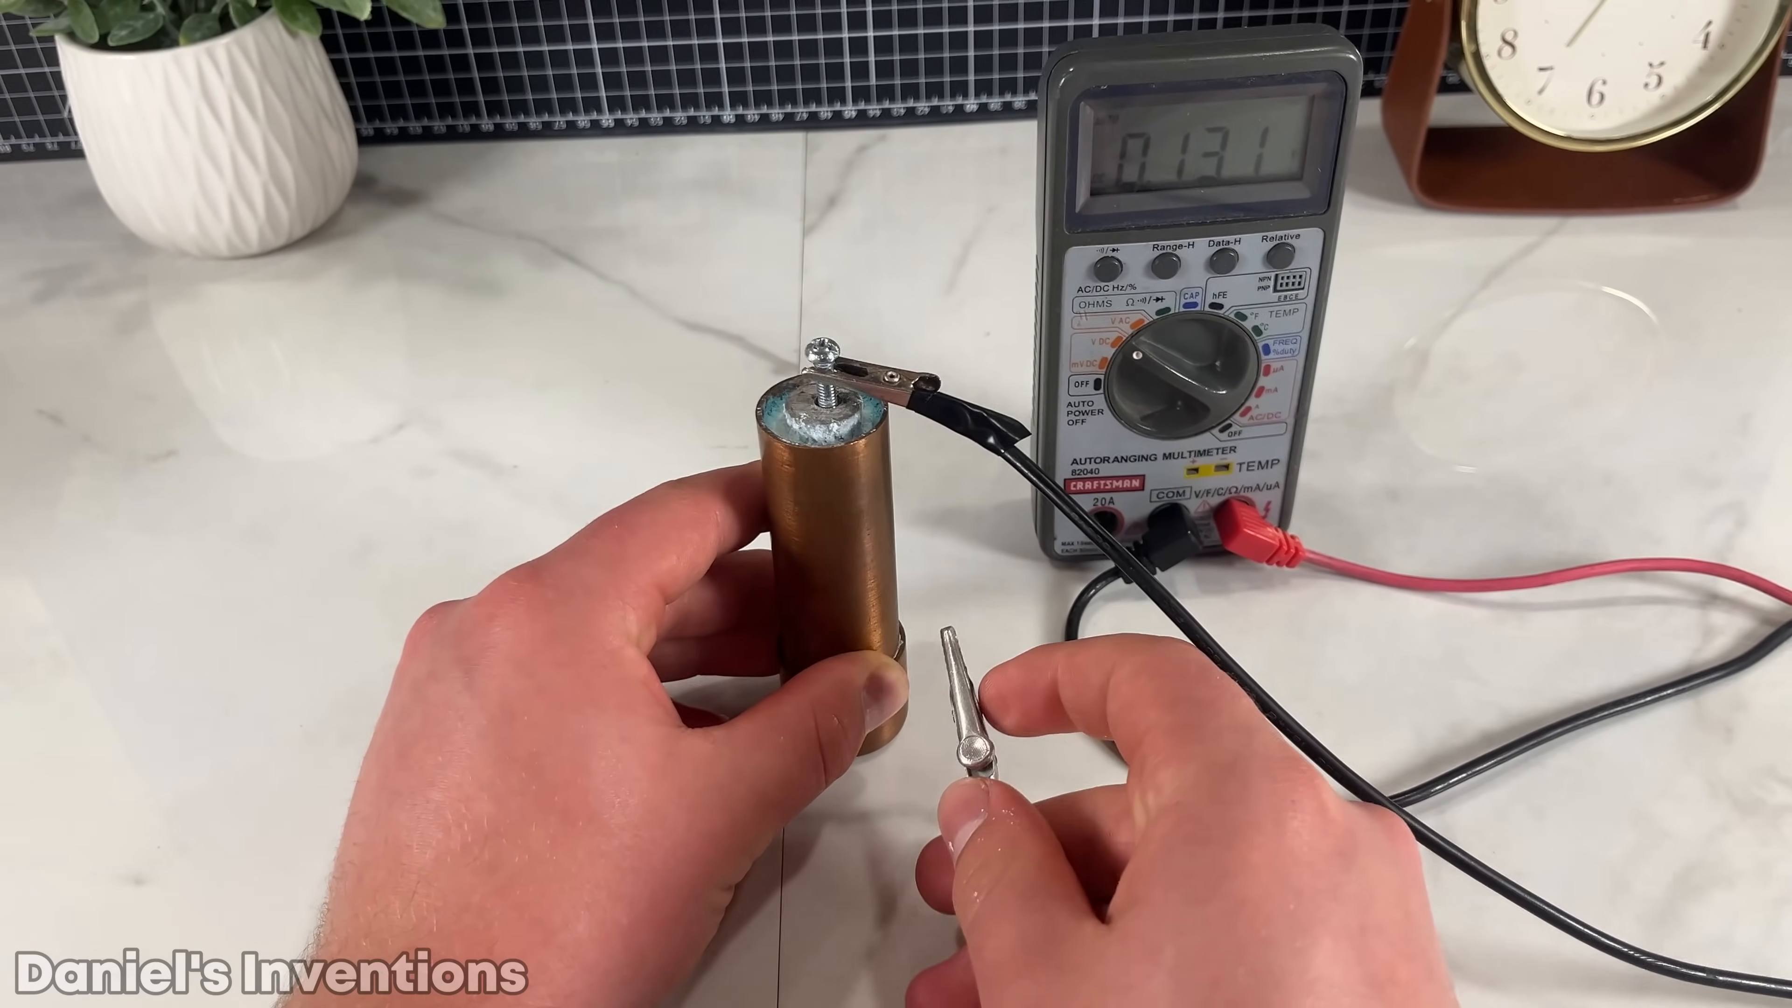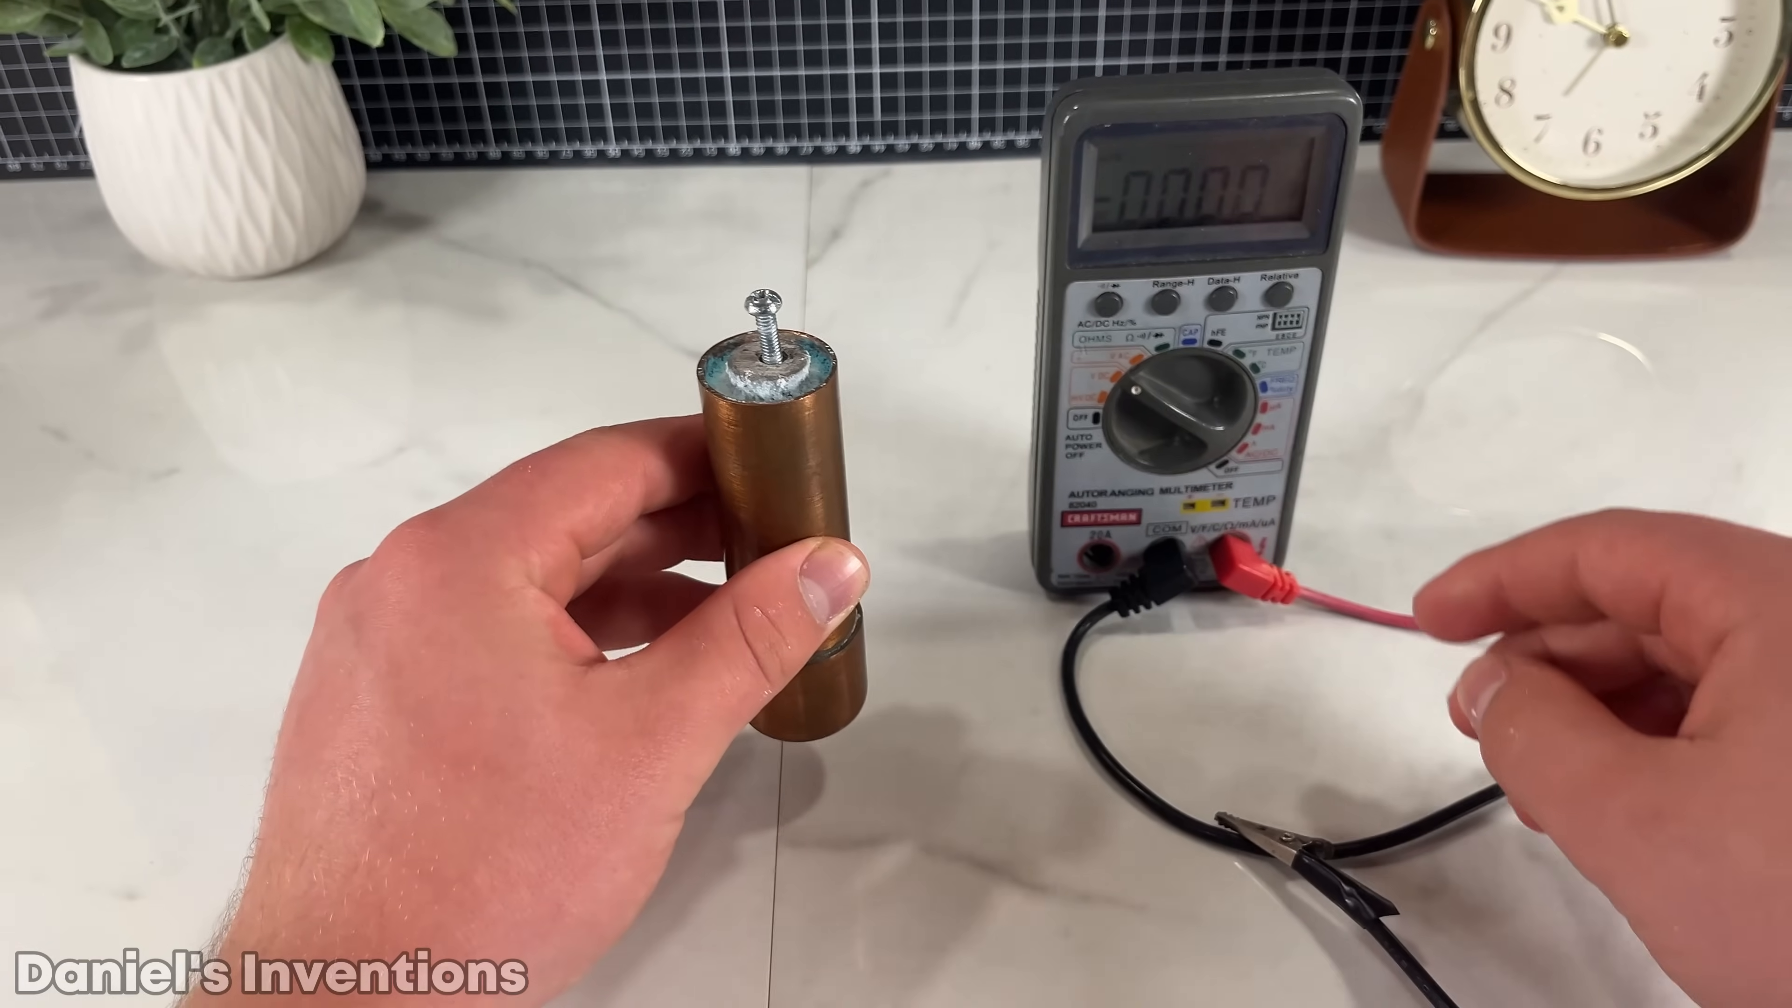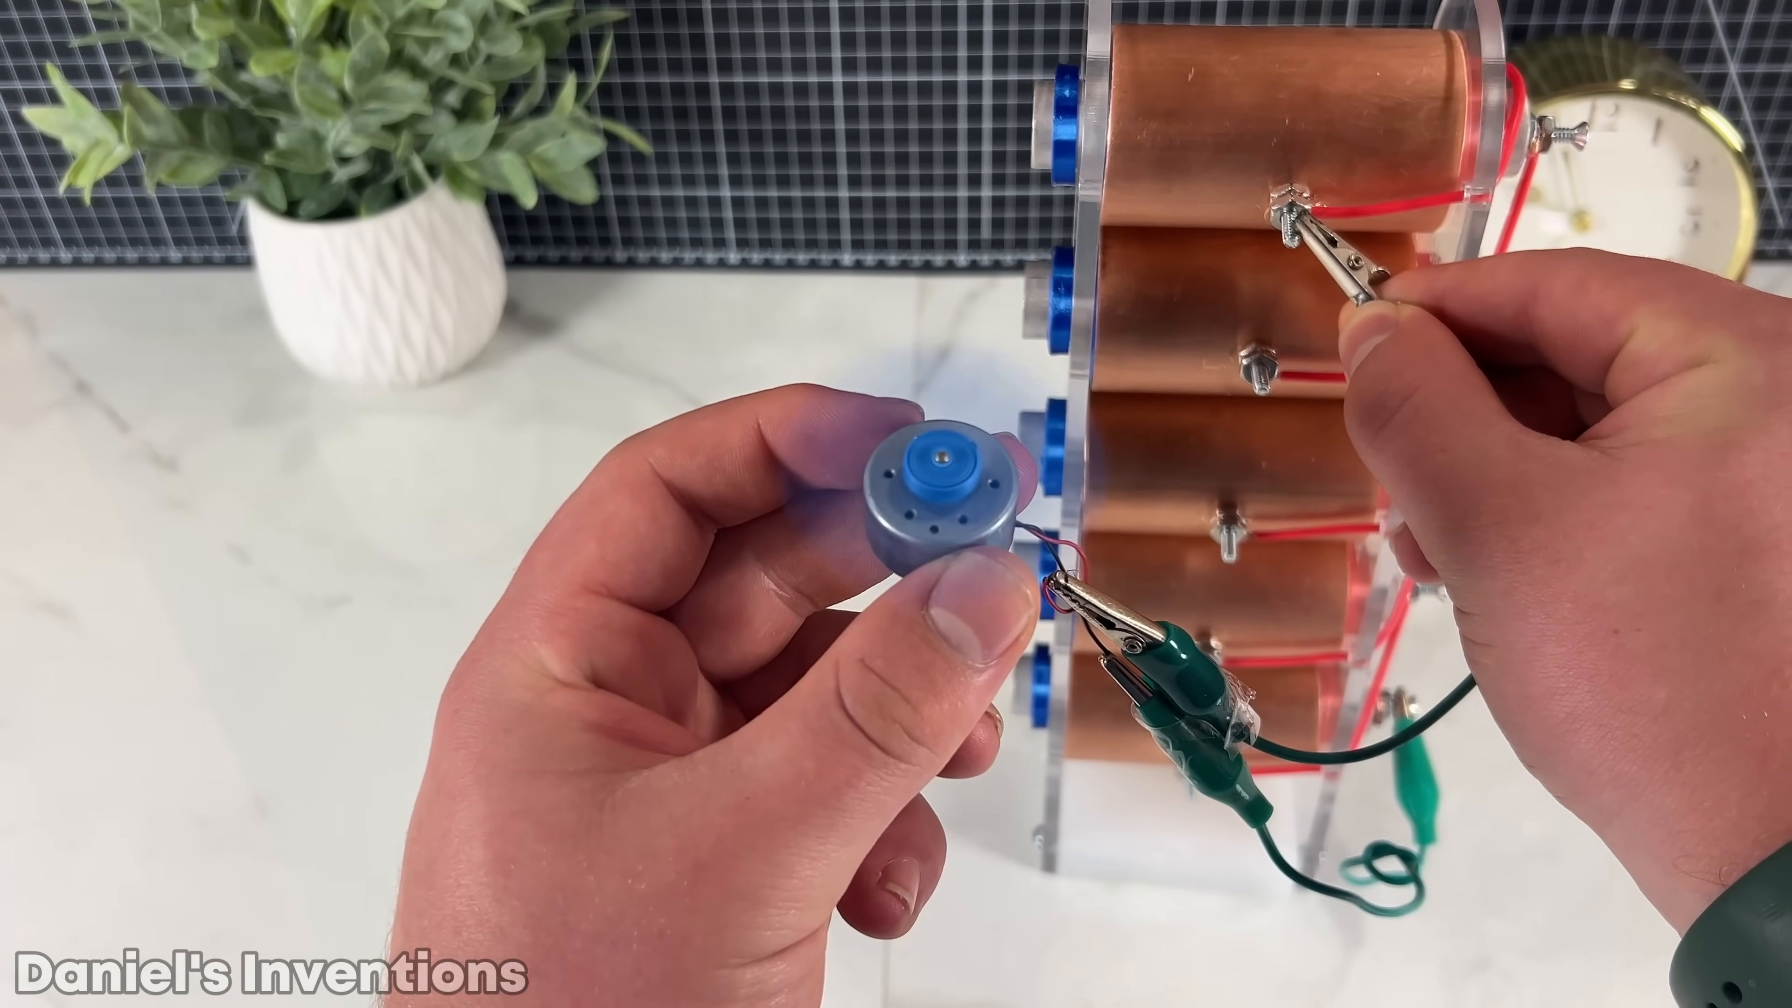This particular cell here was built about 8 years ago. It does show some signs of oxidation and aging, but it is still able to generate almost 1 volt DC. If you liked this video, please subscribe to the channel as it helps support me make new videos just like this one.